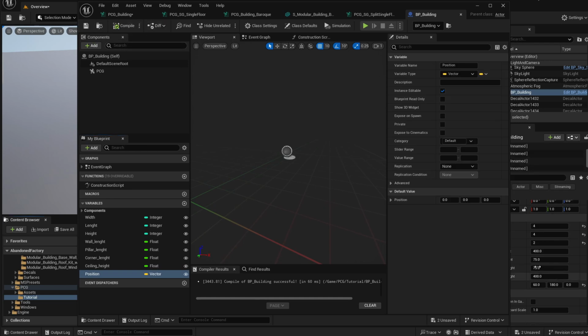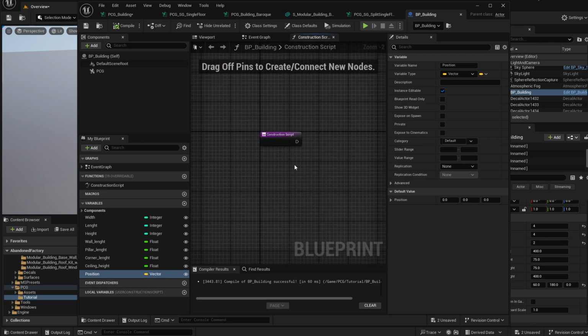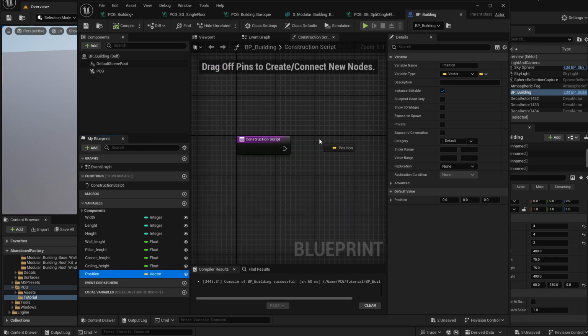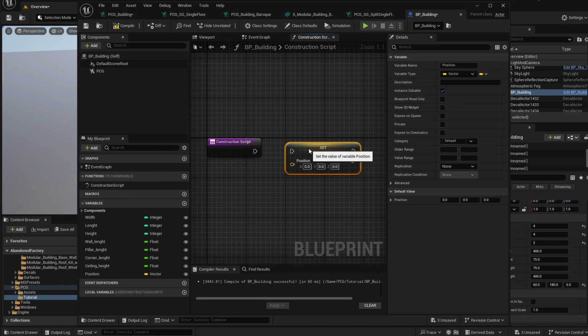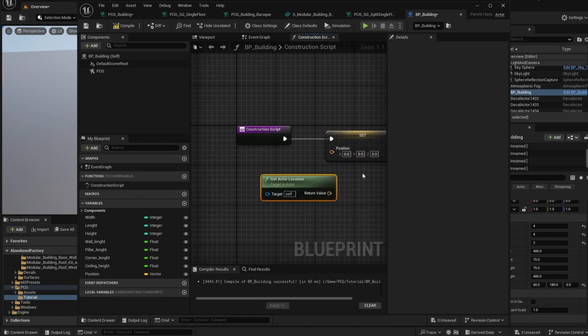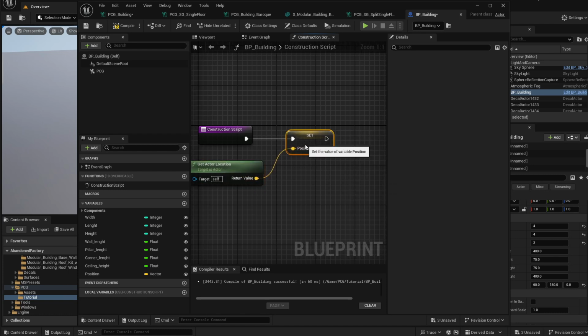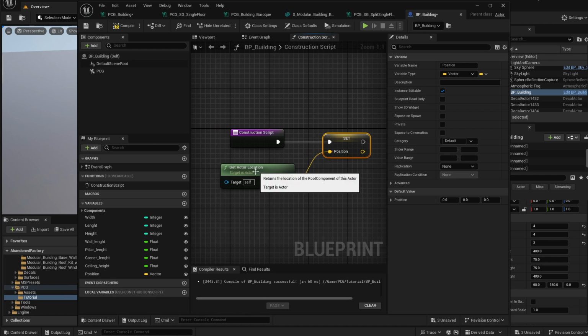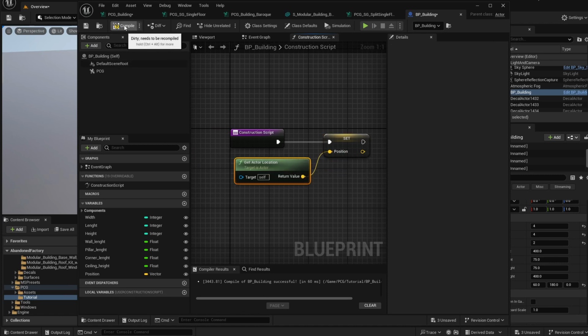Compile and save this blueprint, and go into the construction script of the blueprint, drag out this position variable, and when we create the blueprint, let's set the value of this position variable to the actor location. So get actor location and set the value of our position variable to the location of our blueprint. Compile this and save it.